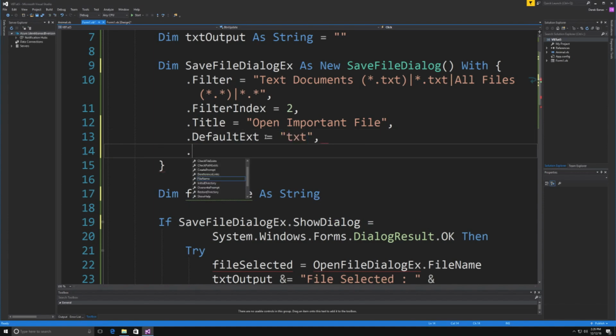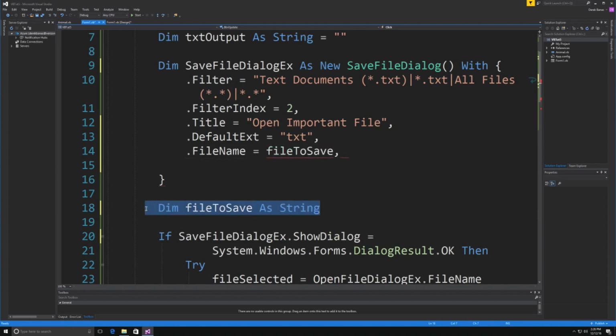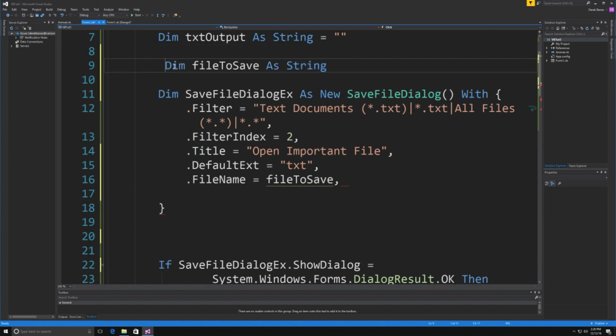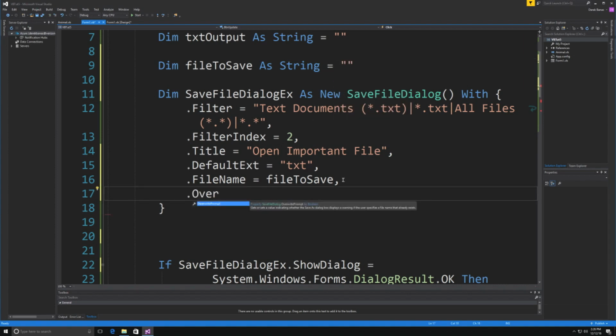I'm going to go in and put file name and have that be file to save, which means I'm going to have to get this guy right here and copy that out of there and throw it up here. And let's make sure that this all lines up. And let's go and throw in some nothing inside of the quotes. And then here, I'm going to define that if they try to overwrite a file that already exists, that I want an error to pop up so that they know that. So we'll say true with that.